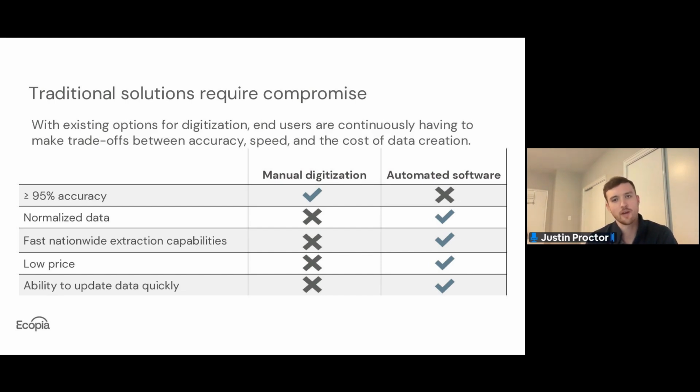On the flip side of the coin, there are automated software packages. eCognition is a great example of one of these. However, they're not the easiest programs to use. They say it takes a PhD to be able to operate eCognition. It is a rules-based extraction, so it's able to process large areas at a low cost, but you're not able to get those updates very quickly.